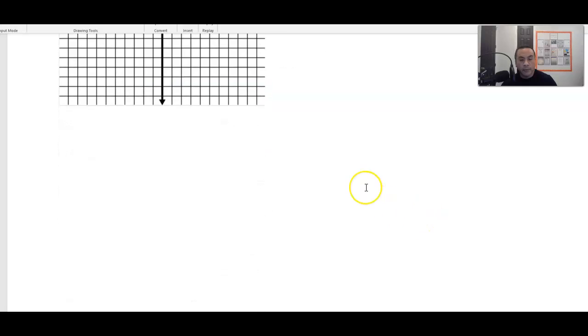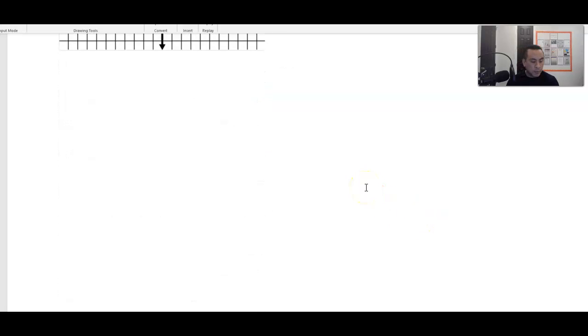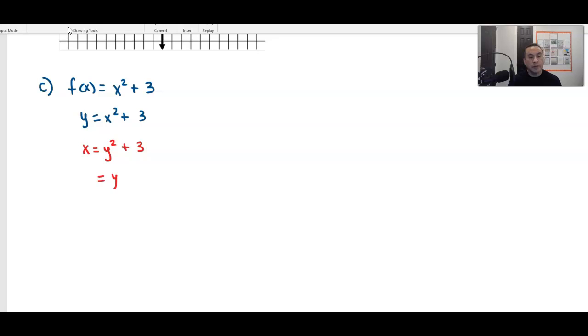And then, let's practice some more. How about we get one like, what is the inverse? Let's make this C here. The inverse of f of x equals x squared plus 3. Let's find the inverse of that. So I'll begin by first doing this. F of x means y. We begin the process of actually finding the inverse by swapping the variables. Now you leave y by itself, so you move 3 to the other side.